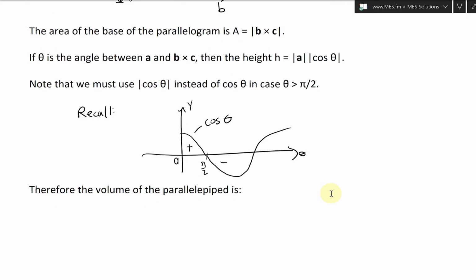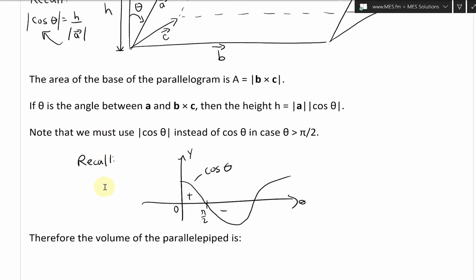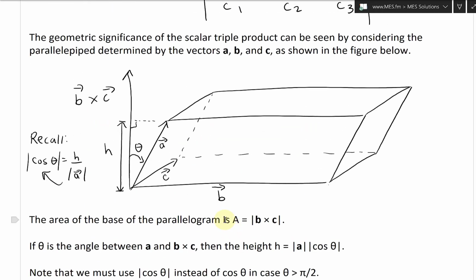So therefore the volume of the parallelepiped is just going to be this area times the height of it. And because it's all parallel here, you could view it as just a giant 3D rectangular block, and whenever you shift it, you're not changing anything. You could view this as a perfect rectangular block where you have the height here, and then you just shift everything.